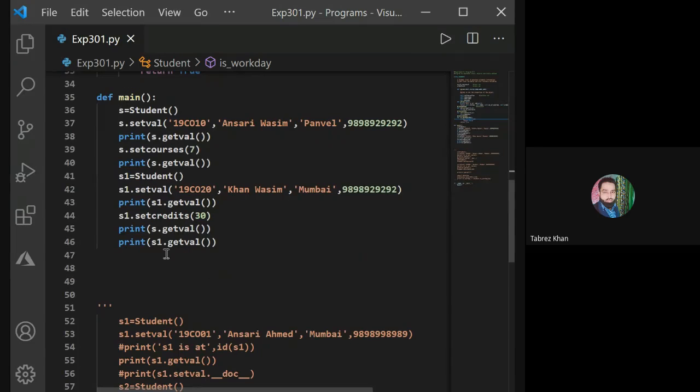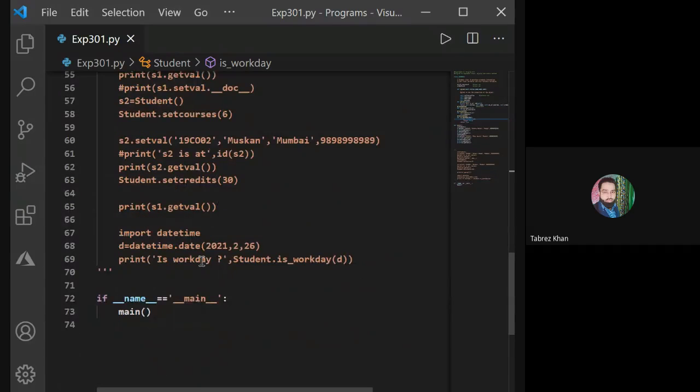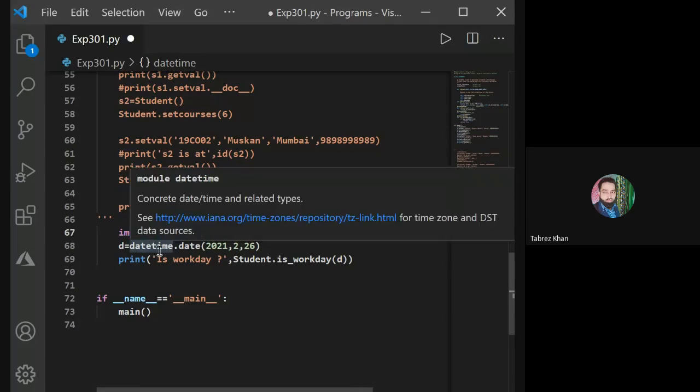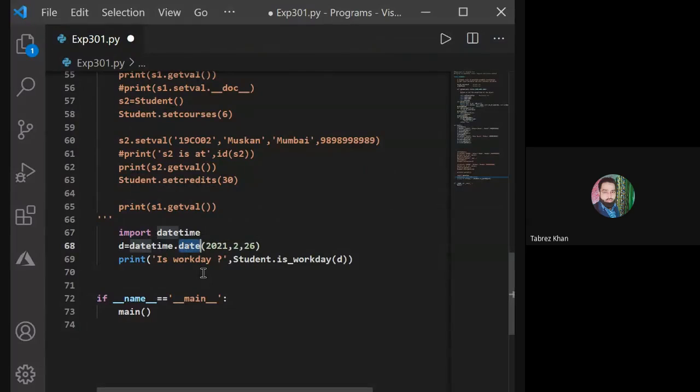If you come back to this part, I'm importing a module datetime, and in this module I have a class date.